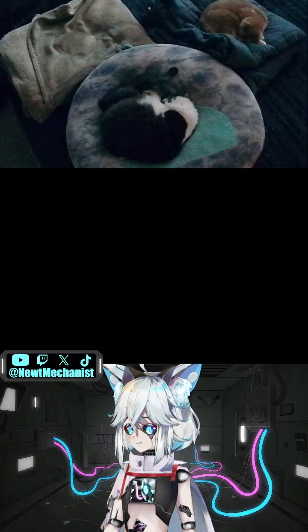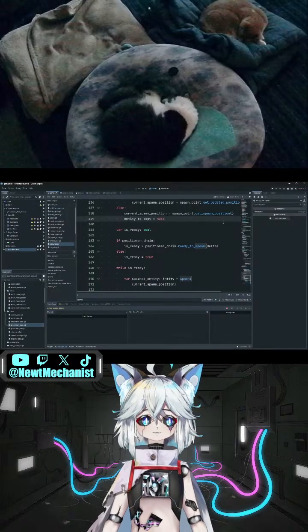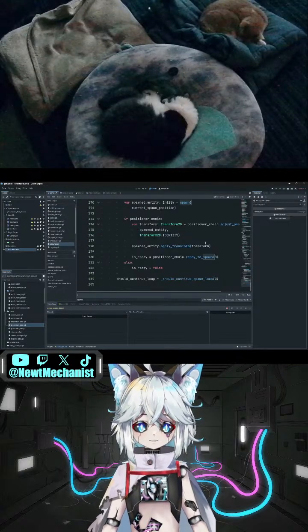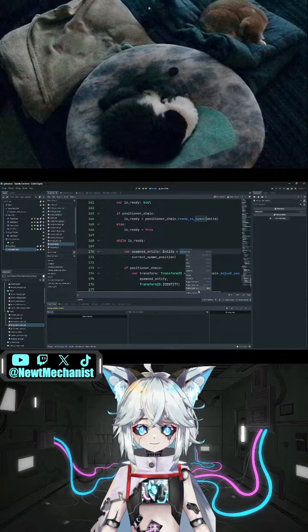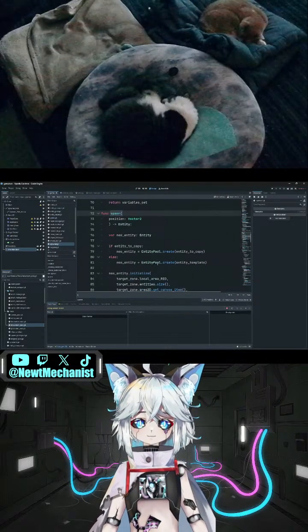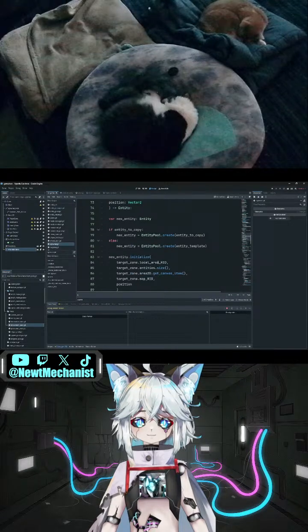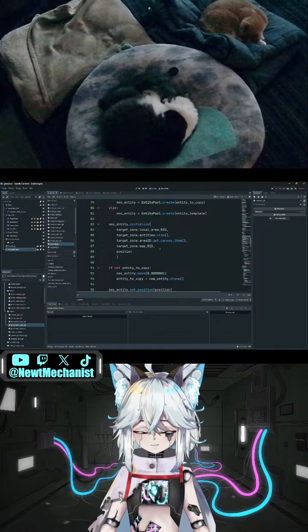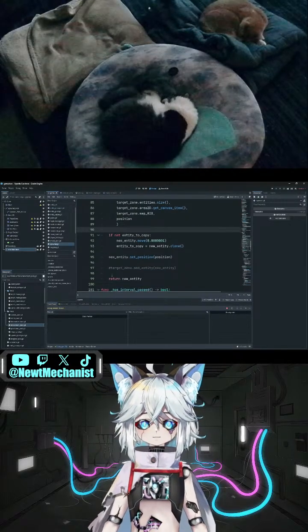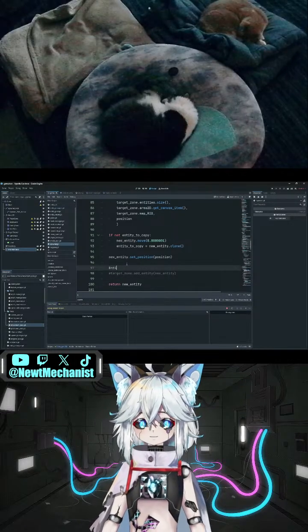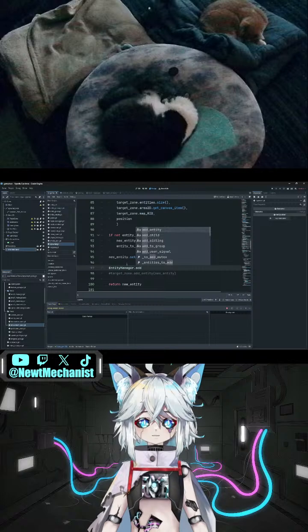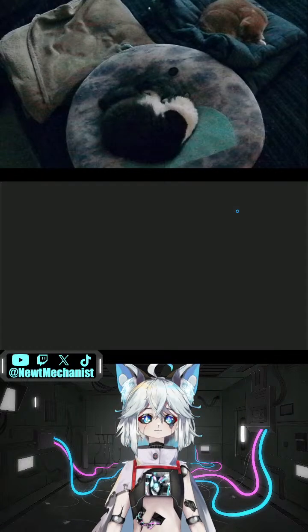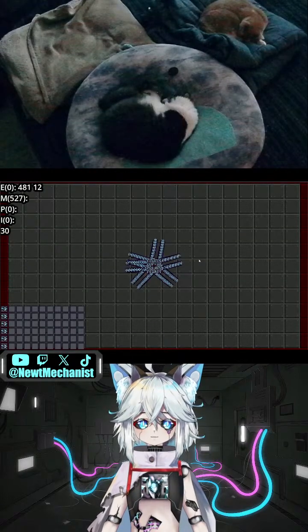Okay. Okay, we're never adding to the entity manager, that's why. There we go.